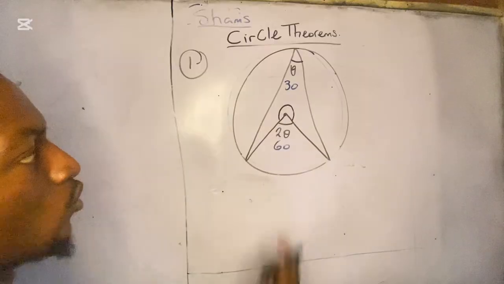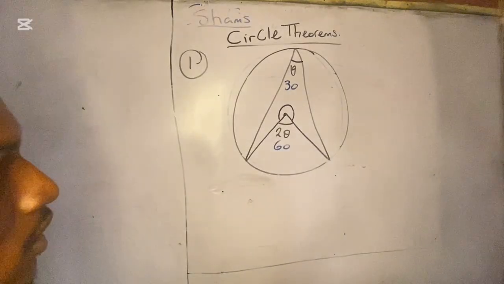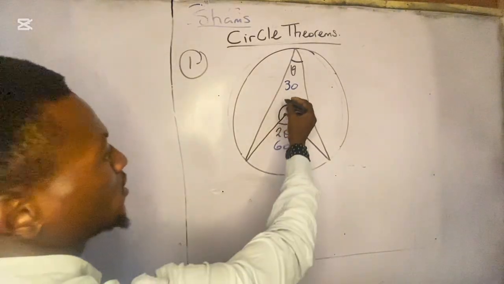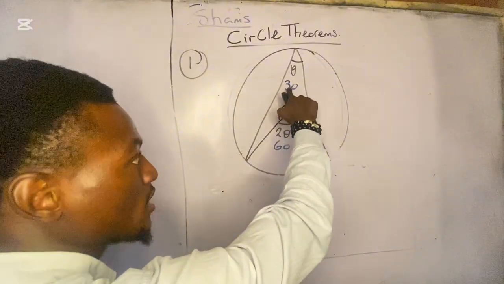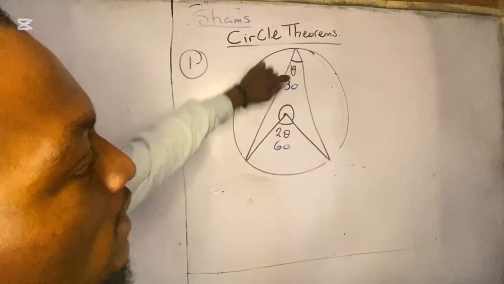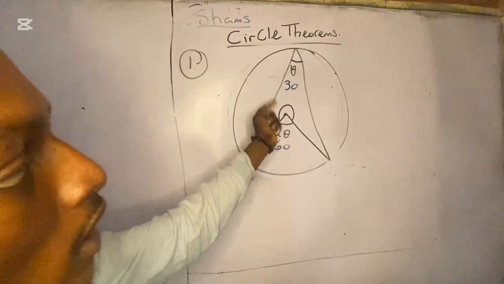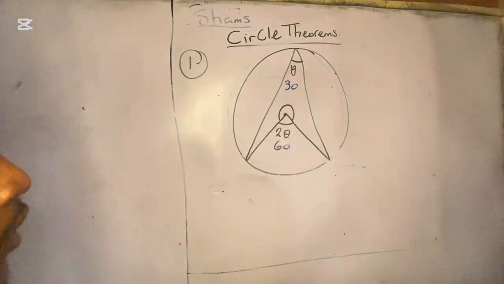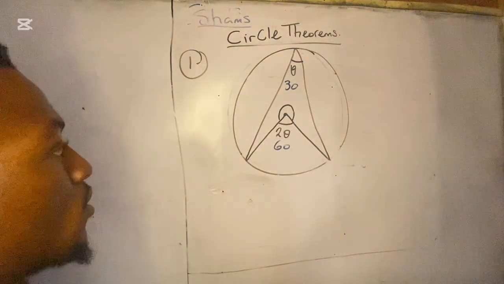Remember, this is the reflex angle, which means angle at a point is 360. Let's assume that we are given here to be 30, then I ask you to find this place. That means here will be 300. If here is 30, here becomes 60. And that's 360 minus 60, that's 300. Don't worry, in the next video, we are going to solve questions regarding that.